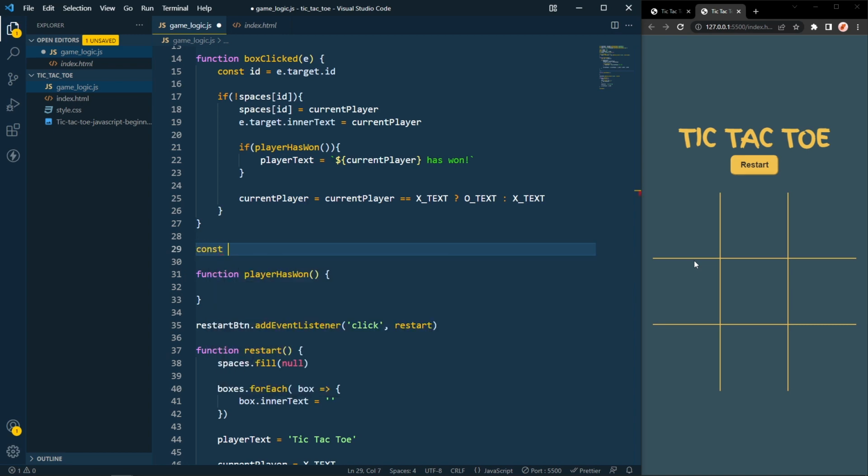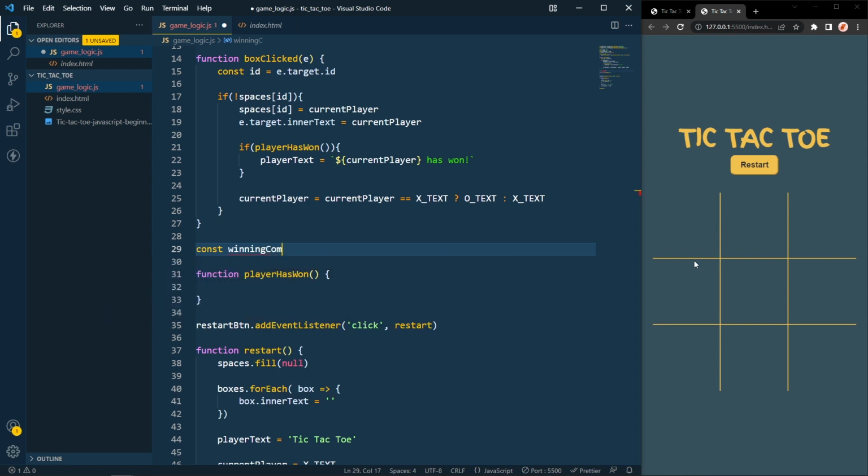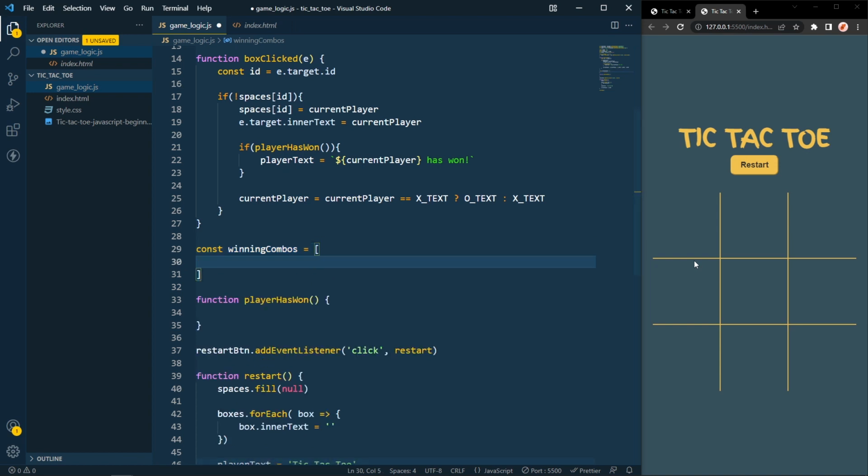So I'm going to create a variable and call it winningCombos, and basically this is going to be an array. This array is going to contain the winning combination arrays. So it's going to be an array containing 0, 1, 2, which is a winning combination, or 3, 4, 5, which is a winning combination, or 6, 7, 8, which is also a winning combination.